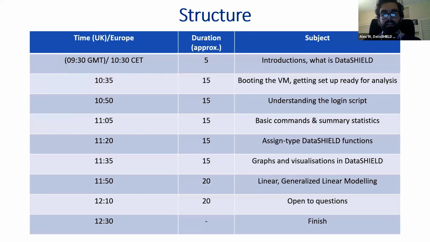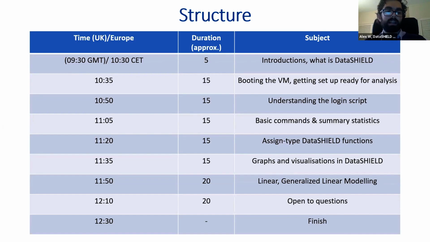So this is the structure. It's a 2-hour workshop, longer than last time in the summer, because this time we have added a practical element. So we are hoping that by downloading the virtual machine and then running it, you will have the tools to be able to run DataSHIELD code at the same time as what we are showing you, and also to make small changes and experiment to gain an even deeper understanding.